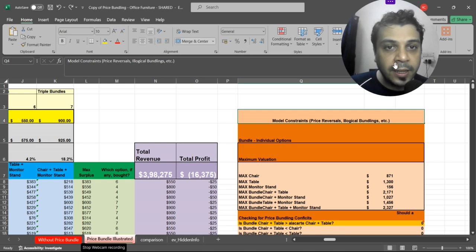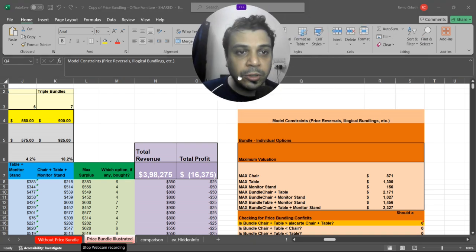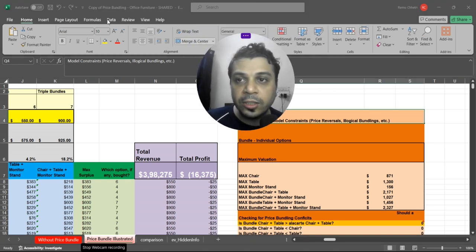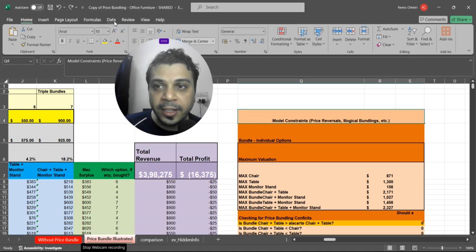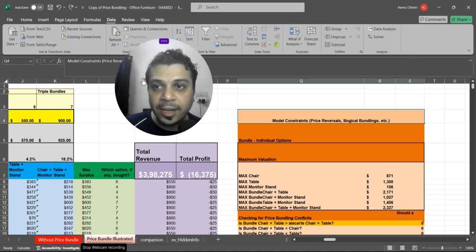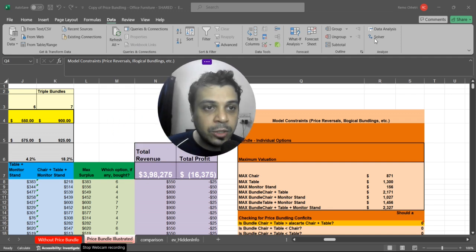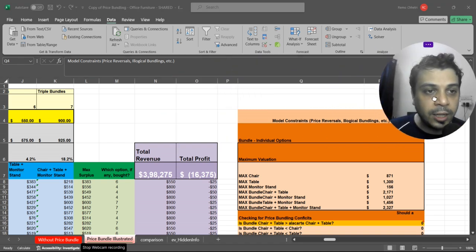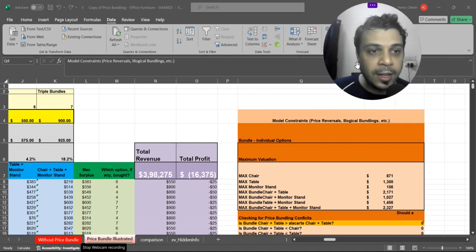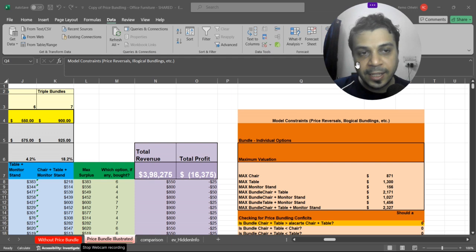Before we move further, I'm just going to tell you that we're going to be using something called the solver. That's within the Data tab here within Excel. If you're using 2019 or 2016 and above, you have the solver here, and the solver is essentially what is going to help us do this. The solver is basically a solver for optimization problems.